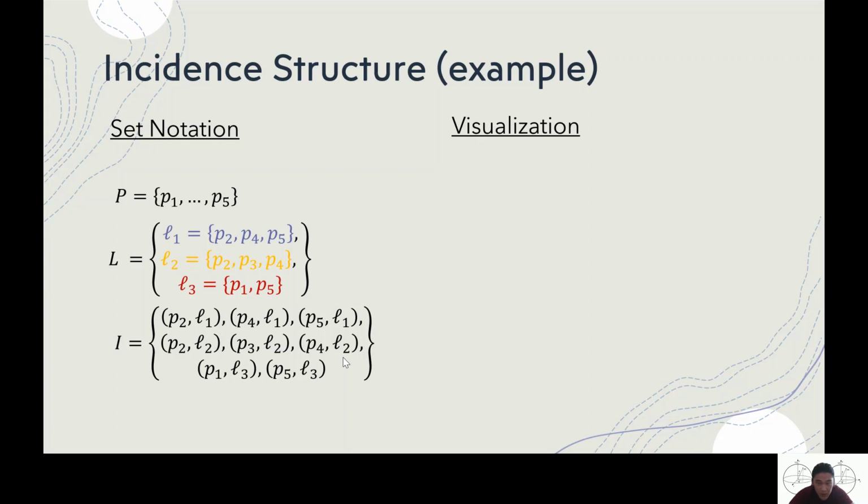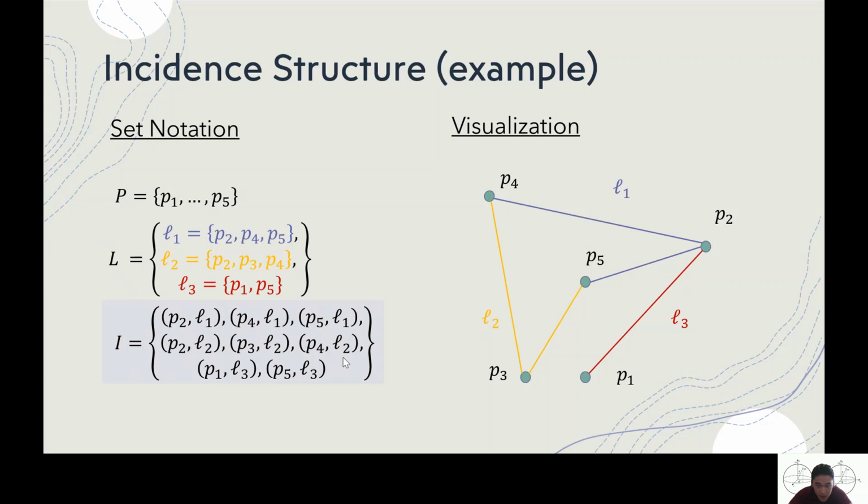Well, also in our example, we explicitly pick some positions for our points. So let's pick a different configuration. We'll scatter our points P1 to P5 as so. Then we'll define the lines with the same subsets, which then implicitly defines our incidence relations. Oh, so now our incidence structure looks pretty different, but based off our definition, we still have the same lines and the same incidences. So those two structures must be equivalent. It seems like the position of points and lines is also not at the core of our incidence structure.